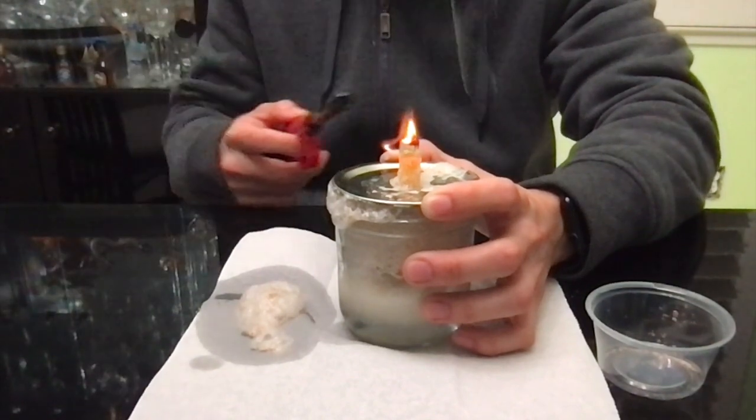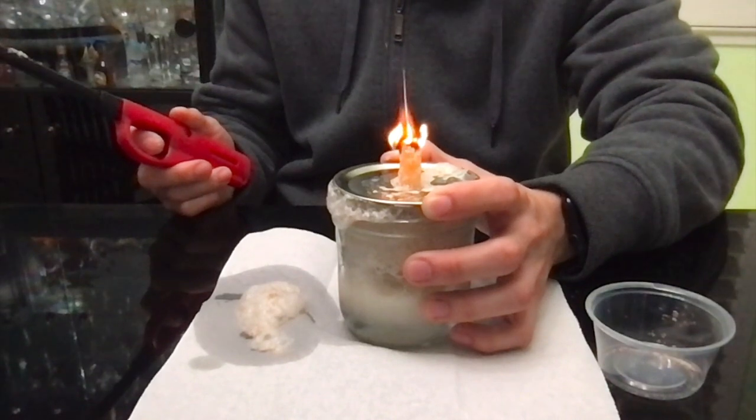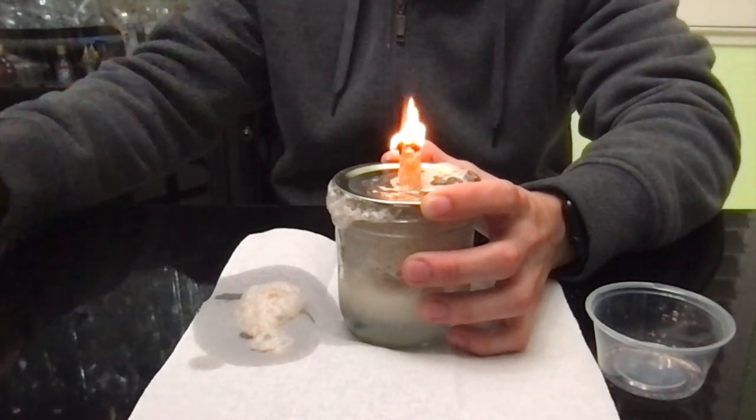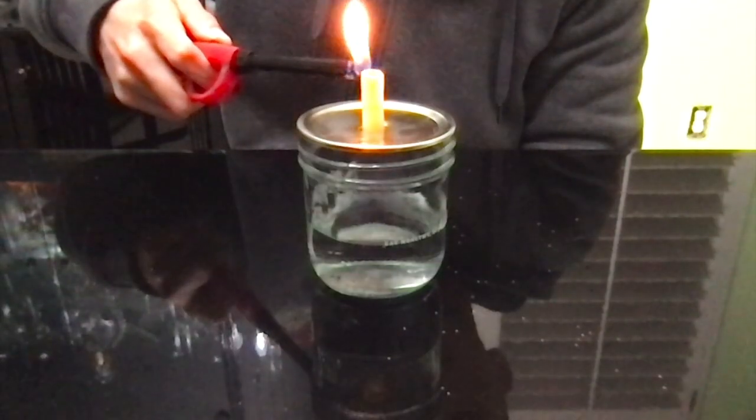Then, once either the oxygen stops being produced or our fuel source, the pasta noodle, has all been burned or used up, the pasta rocket flame stops. So now we'll talk about the negative control portion of our experiment. During this negative control portion, we excluded the yeast component. Therefore, there was no catalyst to help speed up the production of water and oxygen. Since oxygen wasn't being readily produced, there was nothing to act as an oxidizer, which remember is flammable. Therefore, our pasta rocket did not ignite when we added our flame.